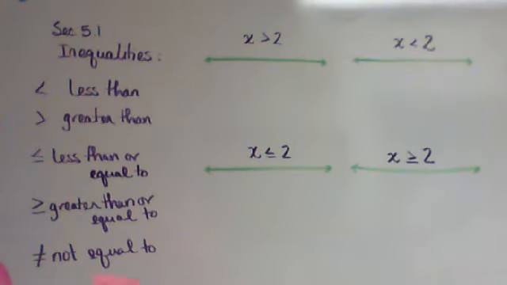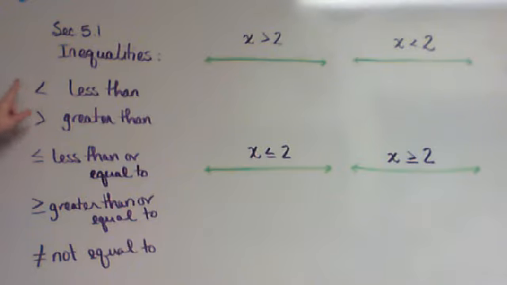So anyway, today we are starting Inequalities, Chapter 5. Yay. These are the different kinds of inequalities that you can have, most of which you have seen before. The only one you might not have seen before is the not equal to, but I'm pretty sure that was in your Horizon stuff too.